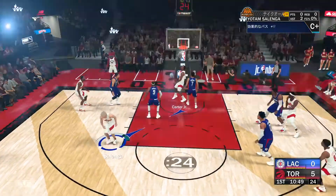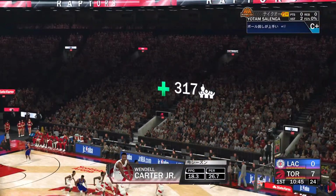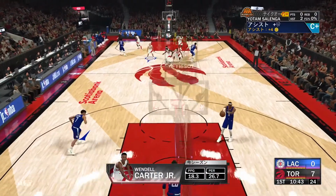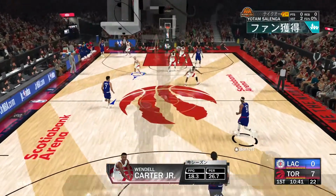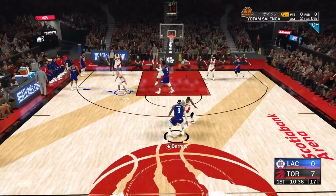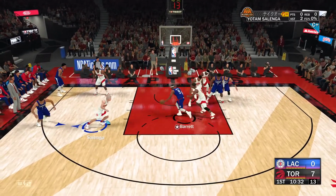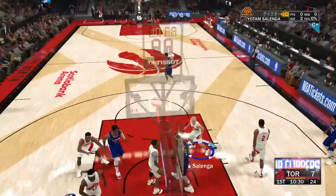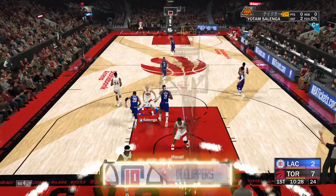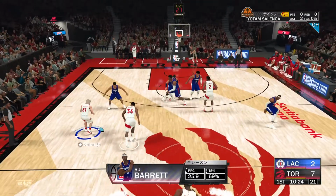Junior the pass to Carter. And he uses the glass on the layup. Uncovered at the rim, finding cracks in the defense here early on. Just really smart basketball and exploiting whatever holes that he's seeing right now in the defensive squad. Shot to stop the run, and it's laid in by Barrett. Well, RJ is a natural scorer. It's very hard to shake him off that kind of focus.